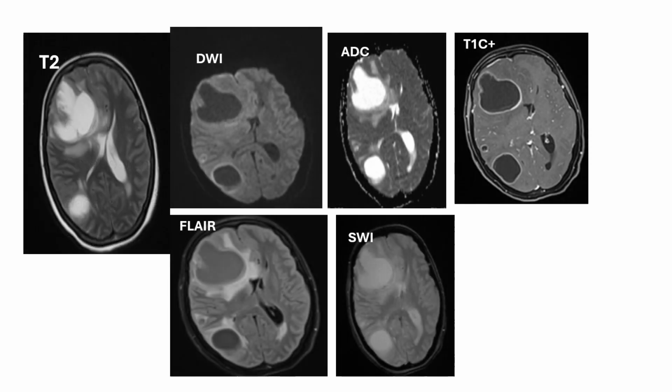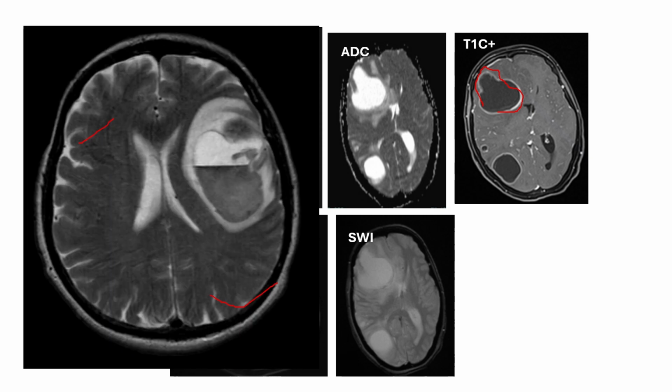Imaging characteristic of metastasis is the hyperintense lesion with marked edema in T2 and FLAIR. We can see in this T2 image there is a hyperintense lesion and edema is hyperintense in the FLAIR image. In post contrast, we can see the thin, smooth rim enhancement. In the DWI, there is no diffusion restriction. We can see this in DWI and ADC, and no blooming in SWI.